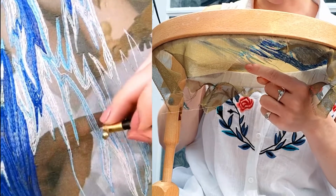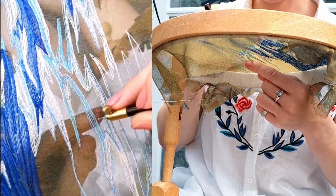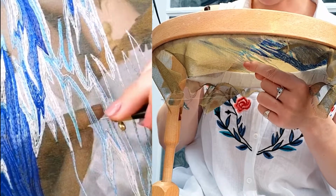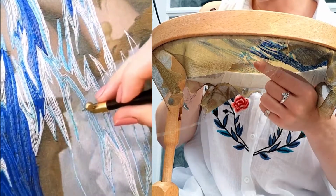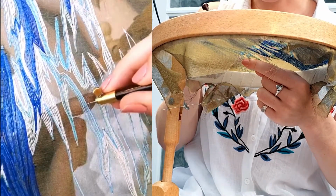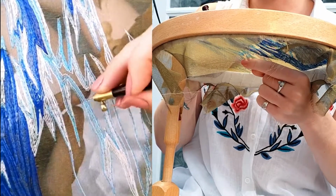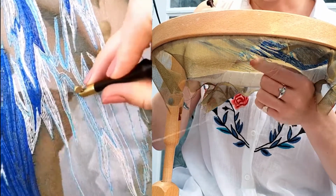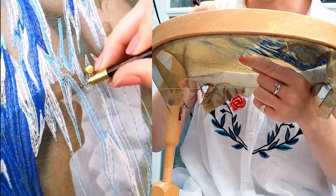Generally polyester organza I wouldn't recommend just because it's a bit too weak, but silk is that bit more expensive. Disclaimer, yes, absolutely. But this kind, which I think is an Indian silk organza I'm using, is really super stable. You can see the weave really clearly in it, and that means that you do get that stability.